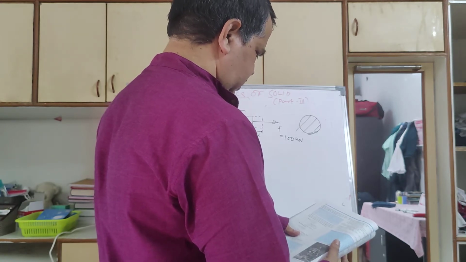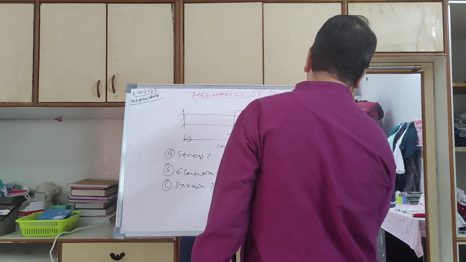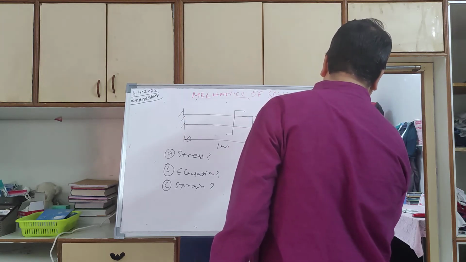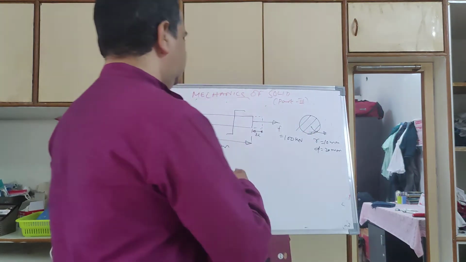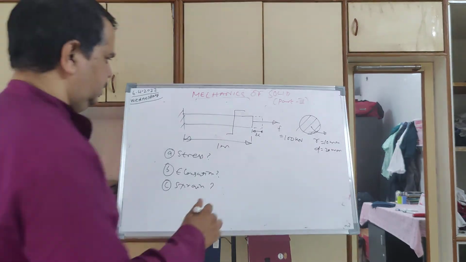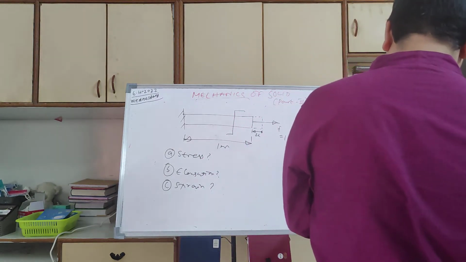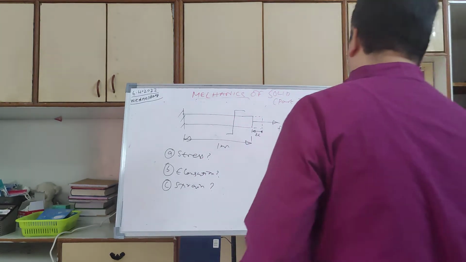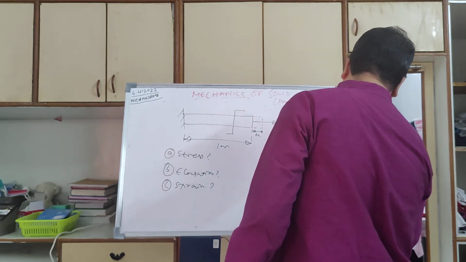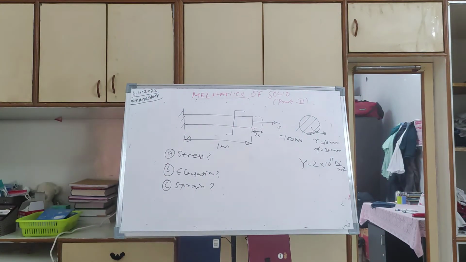A structural rod has a radius of 10 mm. So this radius R is equal to 10 mm. That means your D is equal to 20 mm, right? Yes, diameter. So now you know this, and then Young's modulus. You are writing Young's modulus as Y here. So Young's modulus is 2 into 10 to the power 11 Newton per meter square. So now you know everything that is required to solve the problem.